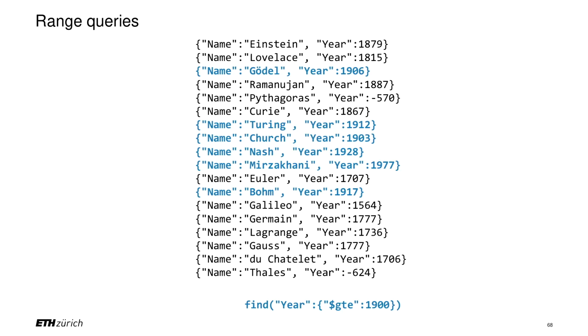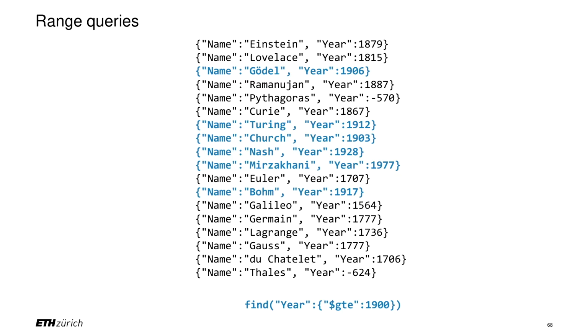Then you have range queries. Range queries do not filter for a specific value, but they filter for an interval of values. That means, for example, that you might want to find all the scientists between a specific year and another year. So here I took all of them greater than or equal to 1900, all of the 20th and 21st century. Could be a range. I could also have a conjunction of between this year and that year.